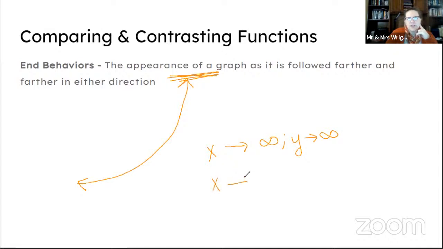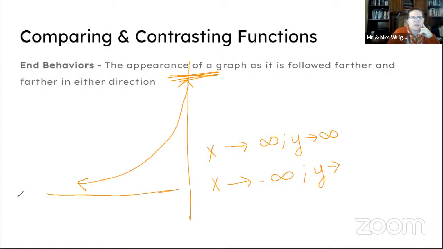What if x were going the other way? What if x were approaching negative infinity? So as x goes to the left, what's happening to y? Well, y is getting lower and lower and lower. But there's something it can never touch, right? With this type of graph, it can never go past a certain line. And for our standard exponential equation, that's going to be 0, or the x-axis. So it's going to be approaching 0.